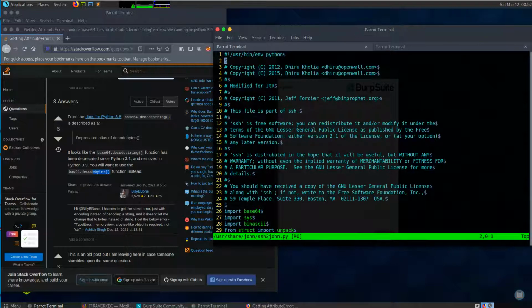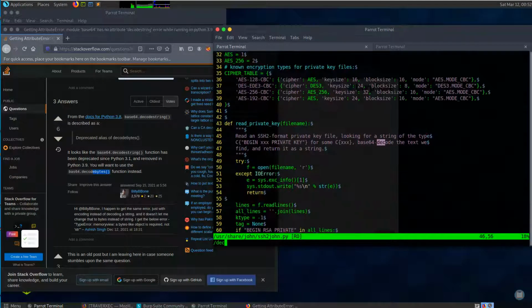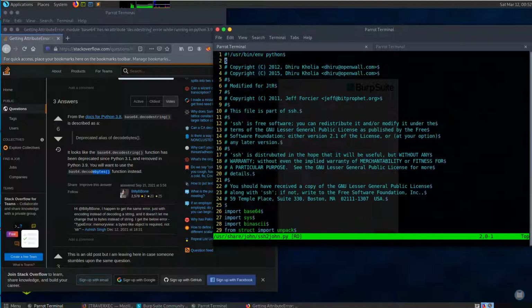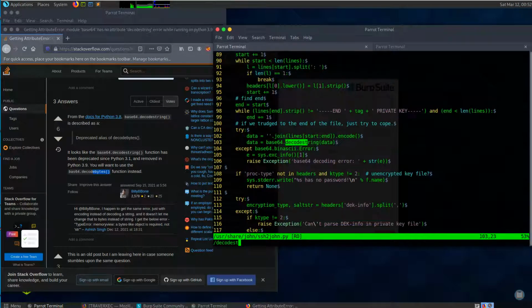To search in Vim, you push the /, and then type decodestring, and then we push enter, and then we jump into that by pushing i.